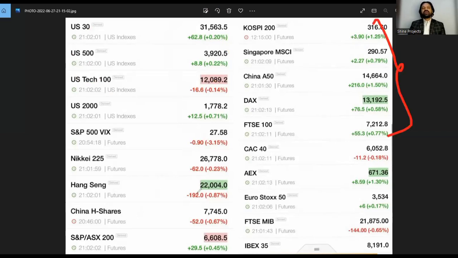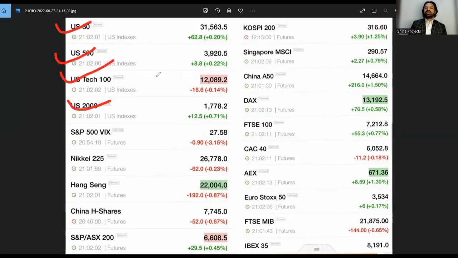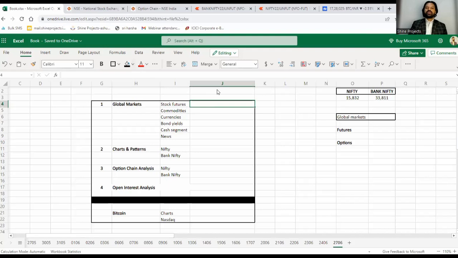Asian markets were very good before the Indian markets got closed, but because there is a drop in the US futures, I can see that Asian markets are slightly turning into the red territory, but we don't care about all that. If the US markets are good, then we give the benefit of the doubt to the bulls, which means that tomorrow's Indian market will be very good. That is the expectation. So what I will do here is go back to my Excel and mark a green color to the stock futures data.